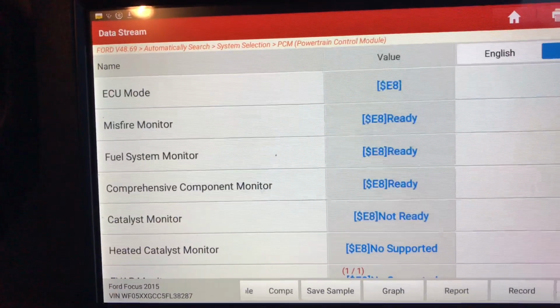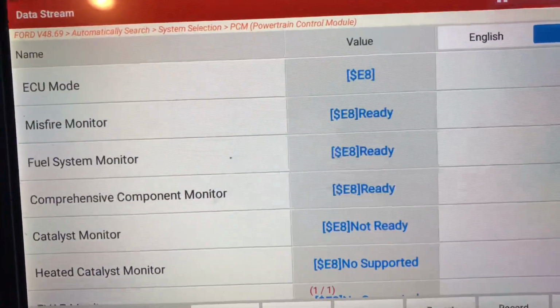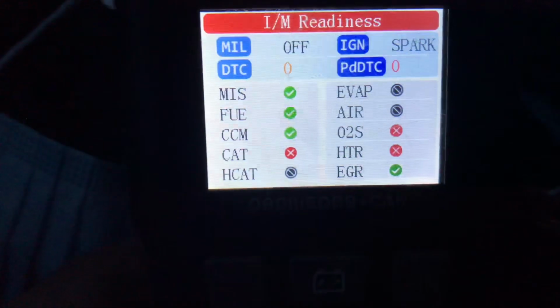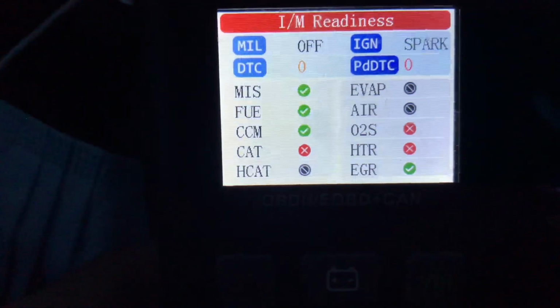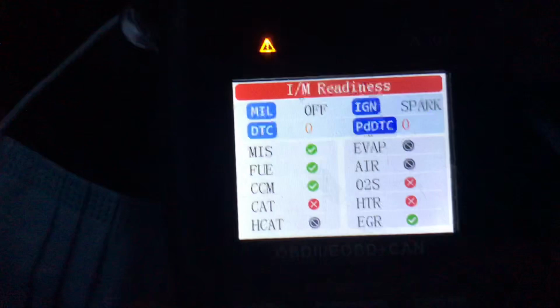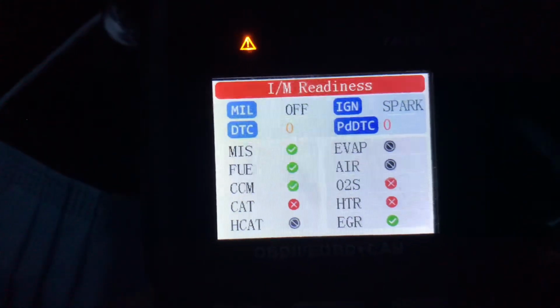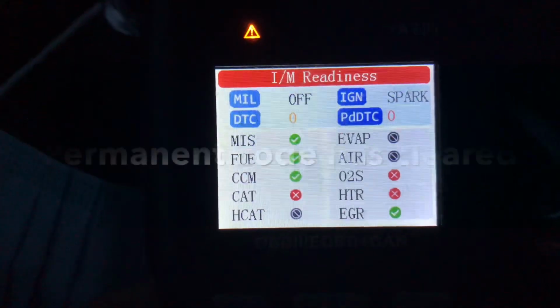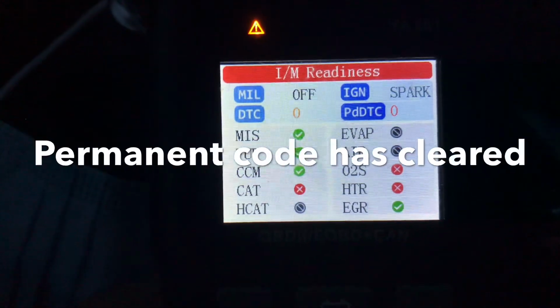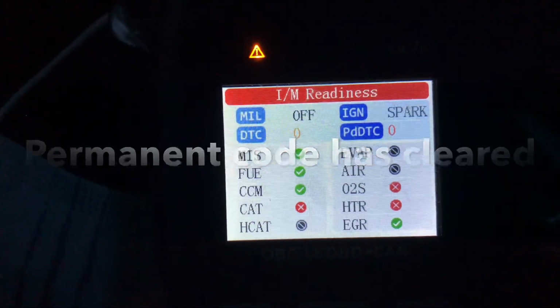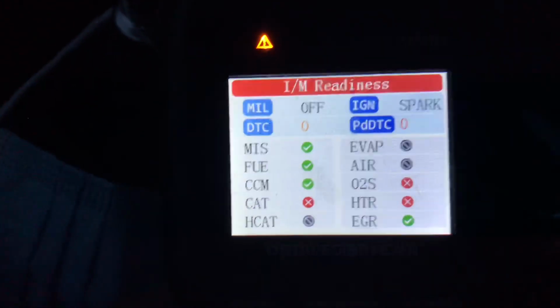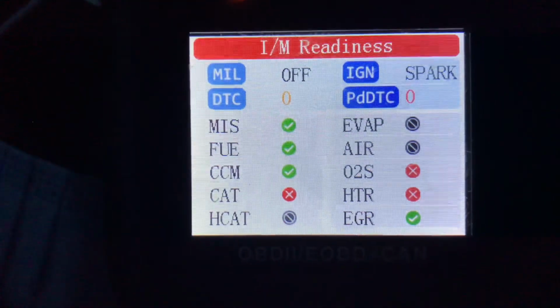We'll just let it idle here. We'll just use the little scan tool here, so you can see these codes are still not completing, but we've got no DTCs and we have no pending codes. We think maybe three cold start stops will do it, so we'll leave it to the morning and see what comes off it, but it certainly smells better and it's going fine, and we'll leave it at that.